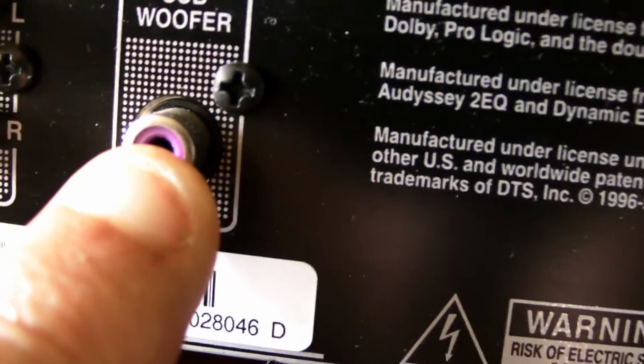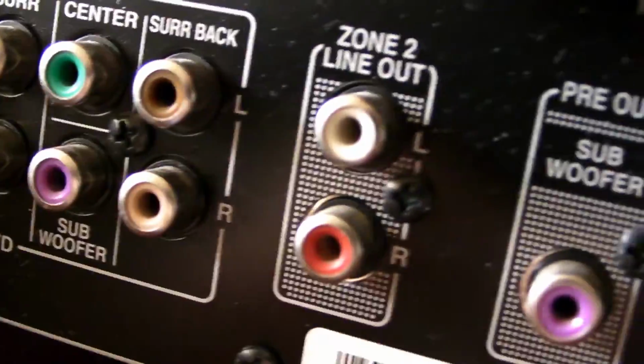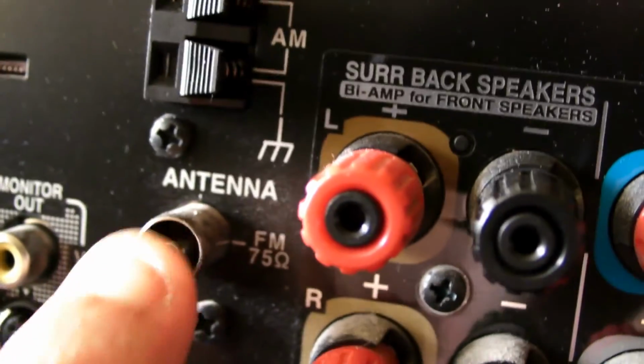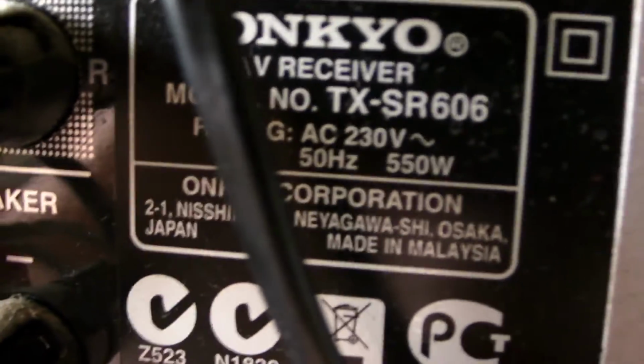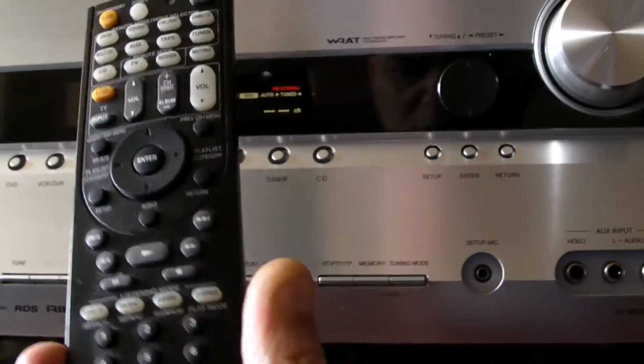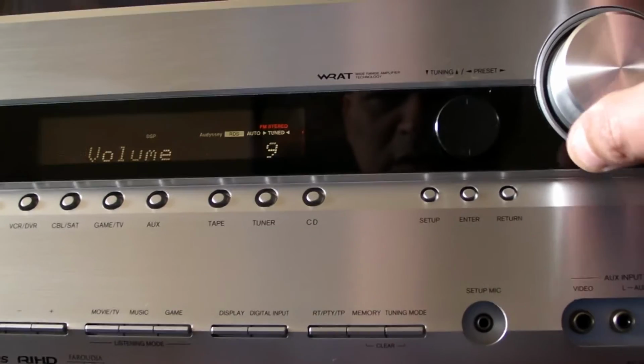Here you have a pre-out for the subwoofer. The connections are not gold-plated jacks. And here we have the HDMI connections, and of course a dedicated FM tuner connection. It uses 550 watts of power, and it is made in Malaysia. Okay, let's go back to the front. This thing comes with a remote control. This is the remote control, very nice, sleek, and listen to this.